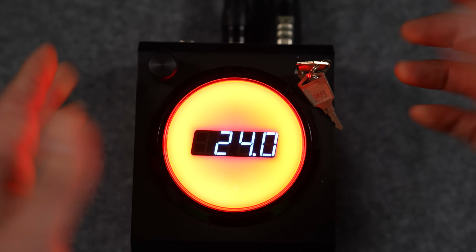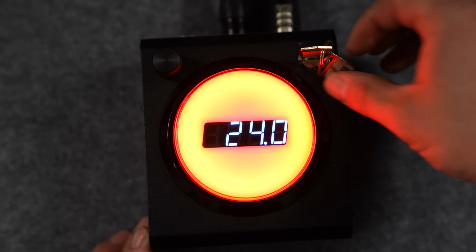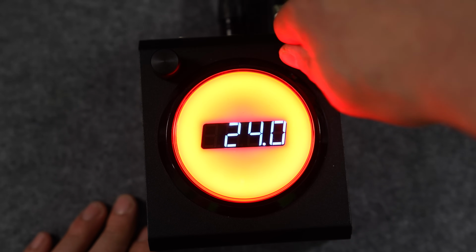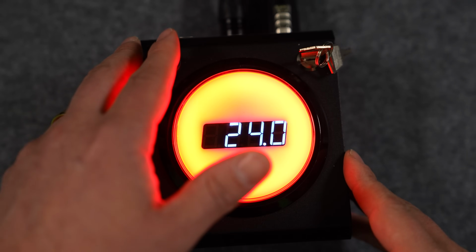So, you know, it's cool. It makes it almost like you're about to shoot a nuke or something. It makes it definitely legit. But also you're not wasting CO2 because you only have so much, right? So it's very important. With the key on, you can turn it and use it. When the key is off, then you can control the different settings.